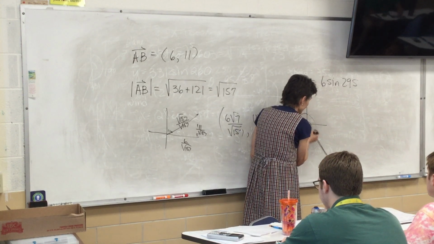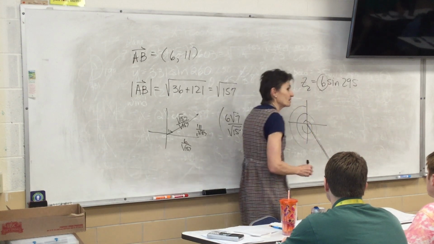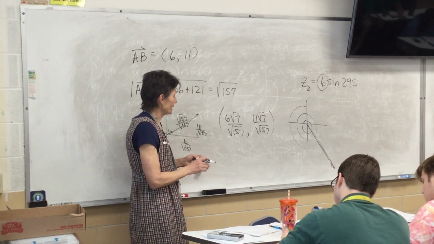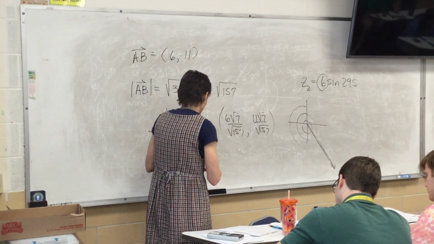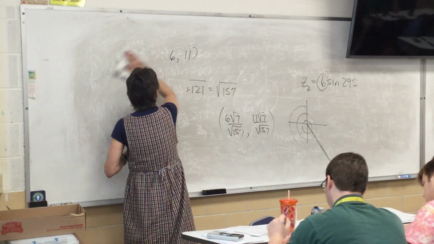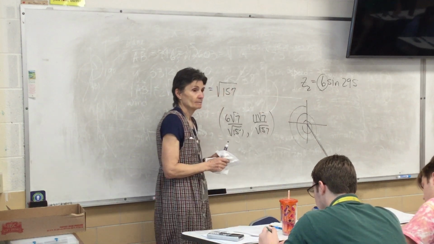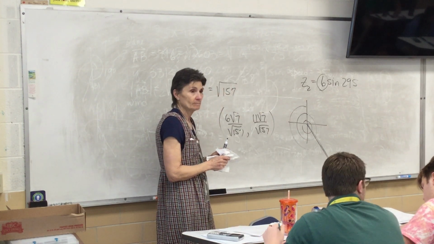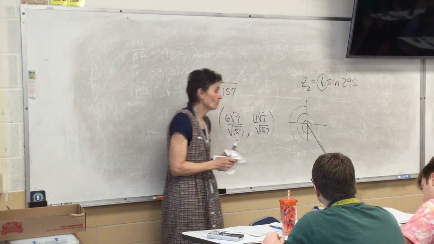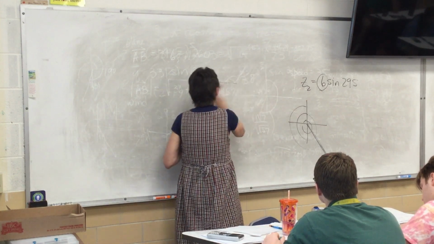What's its length? What's the length of that vector right there? That's 6. Magnitude 6. R is the magnitude. R is the length of the vector. When we say absolute value, we mean distance from the pole, and obviously that's 6 units from the pole. Could the magnitude be negative though? No, not in polar form. In polar form, R must be positive.